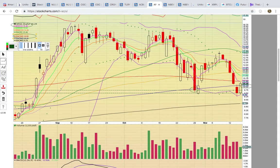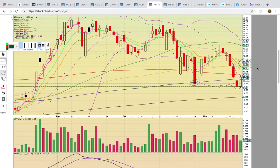If you see APHA trading above 1050, that'd be really bullish. It could possibly run back up to that middle Bollinger Band at 1167, the dotted purple line. It has to turn that level into support to get a new uptrend going. Okay, failing to break that 200-day simple moving average and 1050 level, and dropping back below $10, would signal downside risk.